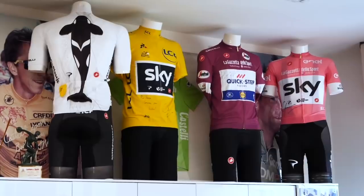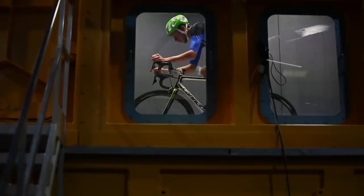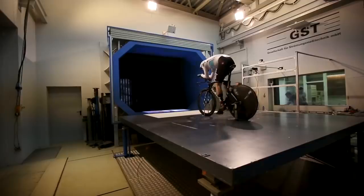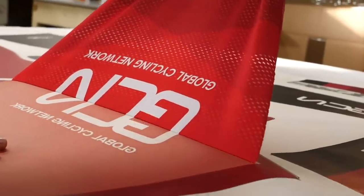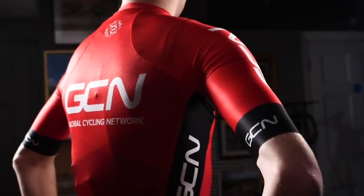Starting with super fast kit: the pros are prohibited from wearing any clothing or skin suits which feature non-essential elements added to improve aerodynamics. This could be wing areas added underneath the arms, or certain areas added behind the back of the helmet trying to smooth the airflow across their backs. Clothing can't contain any rigid items or structures that change the shape of the material, and must follow the shape of the cyclist's body. A rule update also states that surface texture roughness must not be modified in any way greater than one millimeter — meaning the silicon chevron design famously used on many skin suits to aid aerodynamics is banned.